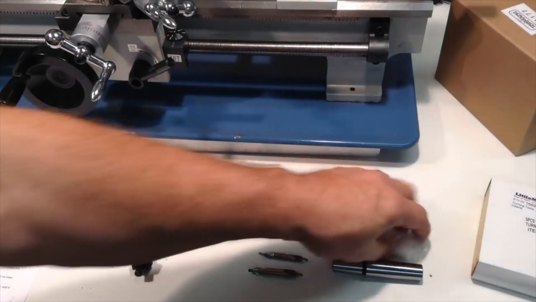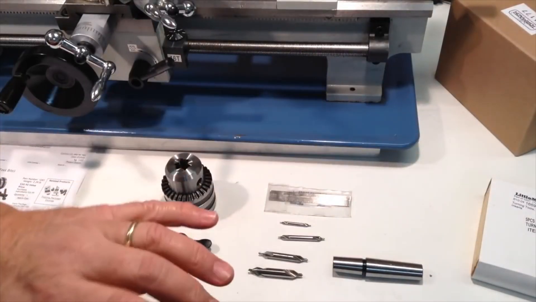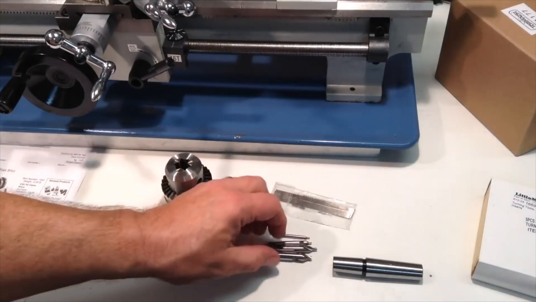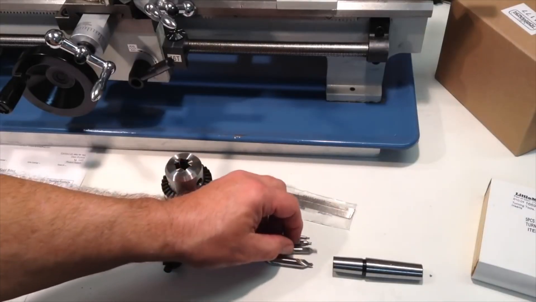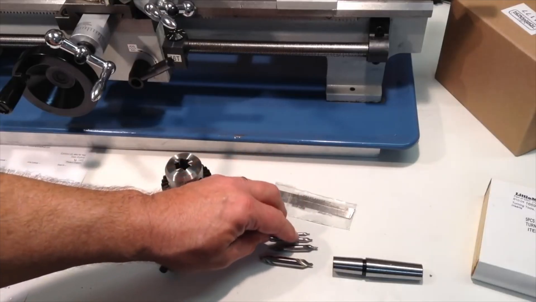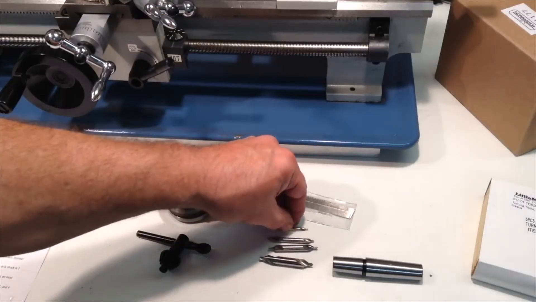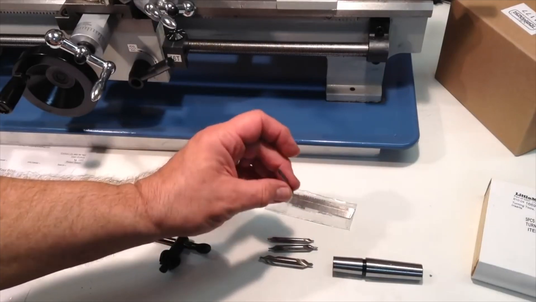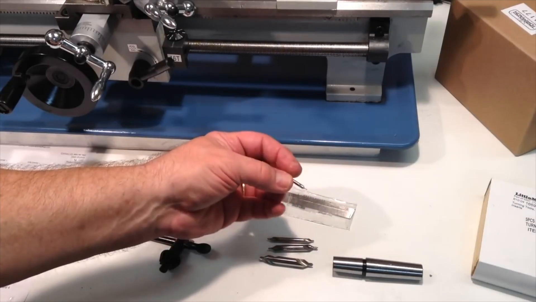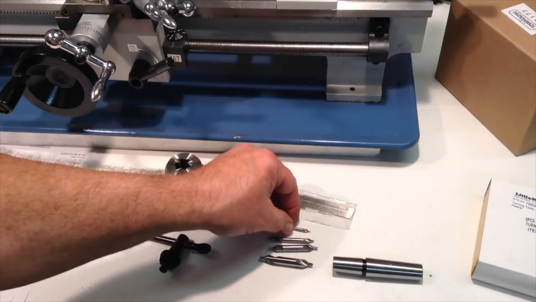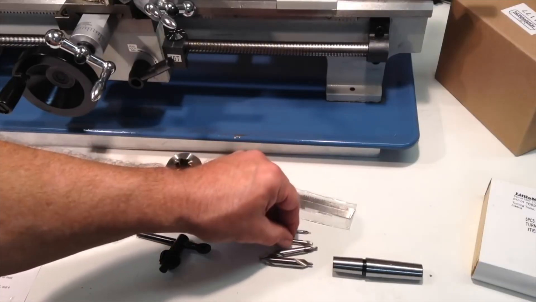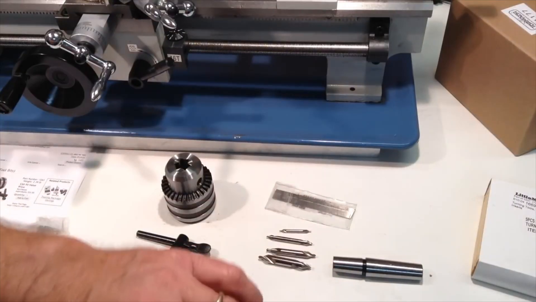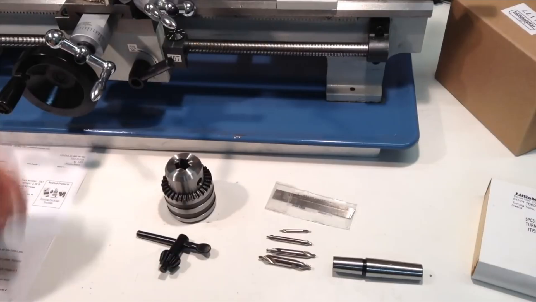Alright, I've got the accessory kit laid out here on the workbench. And there are four different size center drills, and these are used for different size holes, obviously. The bigger the hole that you're going to drill, the bigger the center drill that you want to use. But be careful when you're removing these from the packaging. I actually threw out this little one here, this number one center drill. I threw it out in the trash before I realized it was missing and I had to go retrieve it. So just check carefully in the packaging before you throw things away. Make sure you've got all the things that are listed on the contents.